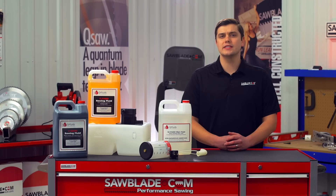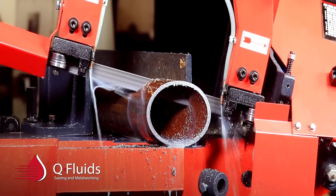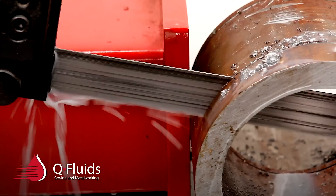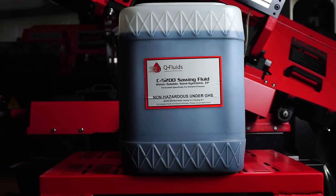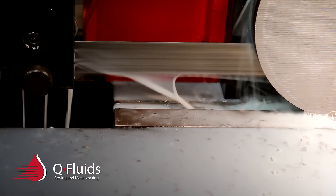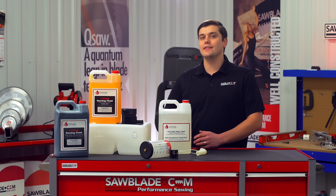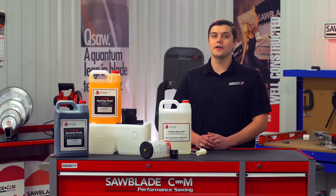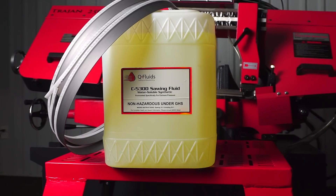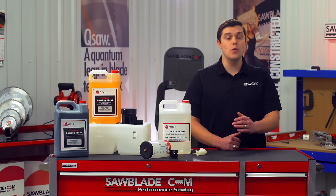So how do you know which coolant system to use? You need to evaluate your cutting goals. If your cutting operation demands the most from your bandsaw blade machine, the C5200 with its excellent lubrication and cooling characteristics will extend blade life and help eliminate machine wear. This flood type coolant will excel in cutting heavy solid materials. If you're looking for a coolant that will extend blade life, keep well in the holding tanks due to low turnover rates, and leave no oily residue, the C5300 is the coolant you're looking for. The C5300 has excellent cooling and lubricating properties with the added benefit of being environmentally friendly and having a long tank life. This flood coolant is an outstanding choice for fabricating and welding operations.